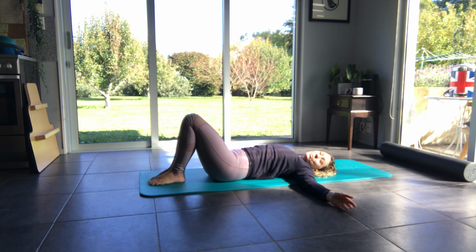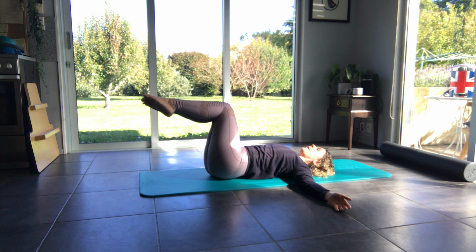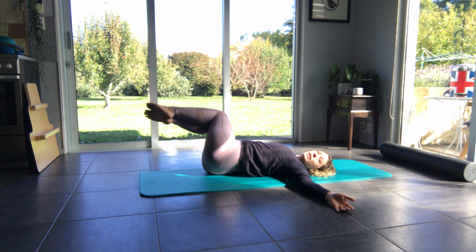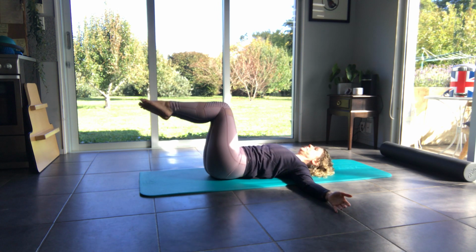If you're happy, repeat. If you want to add on, find your legs in tabletop here. And we go again. Knees are over to the right. Keep the knees joined and the ankles joined. Find a little twist. Breathe out to de-rotate. Come through center.